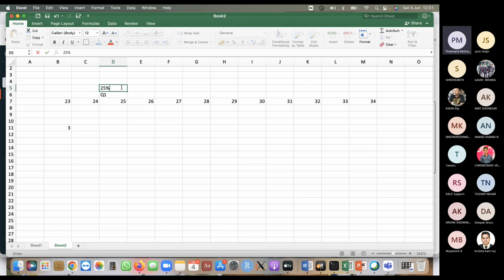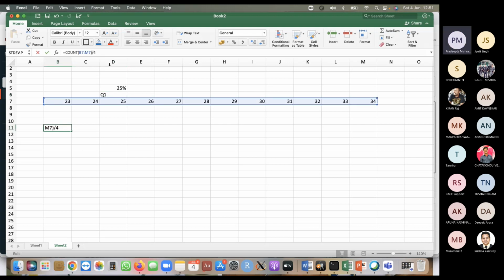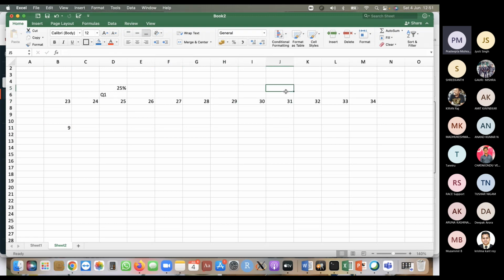Okay, 25th percentile. Next, multiplied by 3. So you simply do multiplied by 3 by 4, which is the ninth element. So 1, 2, 3, 4, 5, 6, 7, 8, 9. Now this is your Q3, quantile 3. This is how the computation happens, right? This is your quartile 3, Q3, which is the 75th percentile of your data. That's how it works, right?